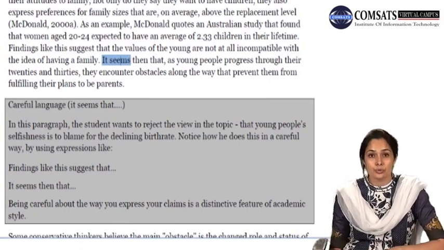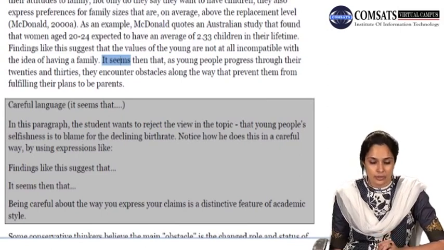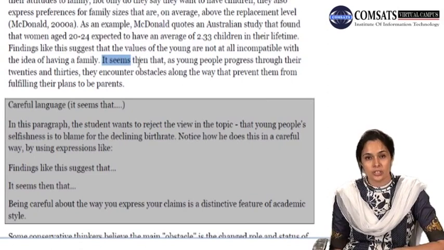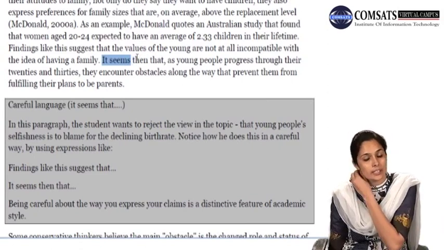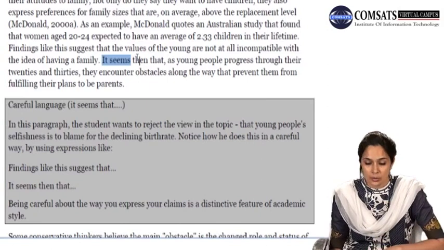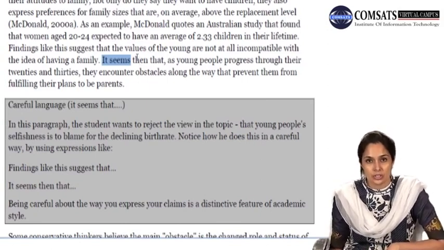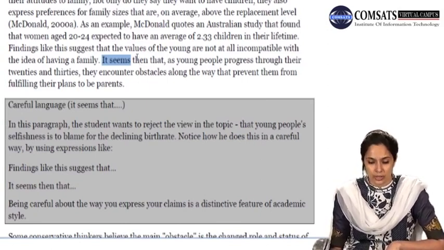So this is called the use of careful language, and you have to be very vigilant about that. आपको एकदम से paragraph essay के topic में दिए हुए claim को reject नहीं करना होता, बल्कि proper justifications arguments देने के बाद उसको prove करना होता है.